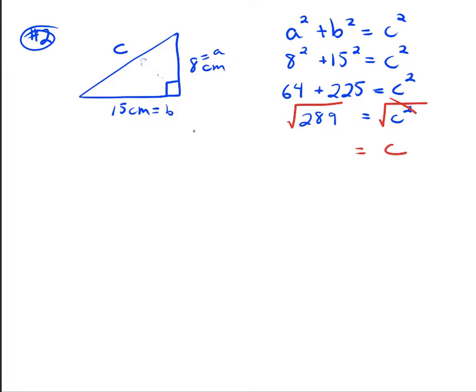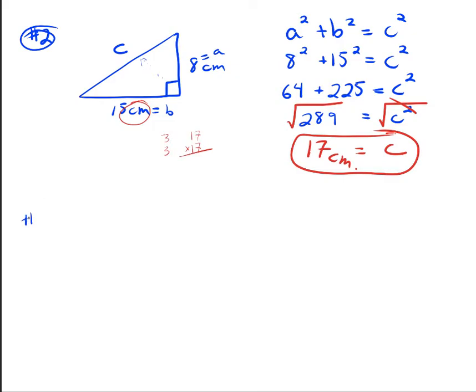And actually, if I thought about it, I could have thought, hey, what numbers in the ones place would give me a 9? Well, I probably would have thought about 13 times 13, but that would make it only 169. But 17 times 17 will give me a 9 in the ones place. So that's the one I would probably test if it wasn't on a calculator day. So 17 would be my answer. But before I circle it, I want to look for my labels. So 17 centimeters would be the length of my hypotenuse.